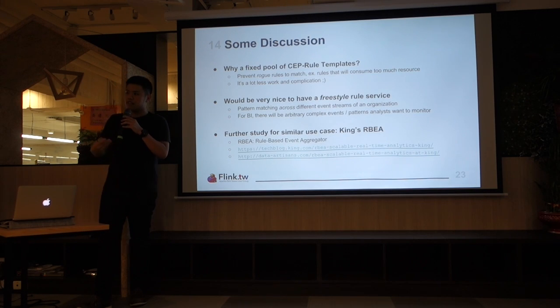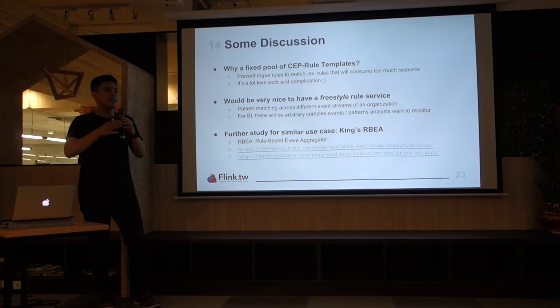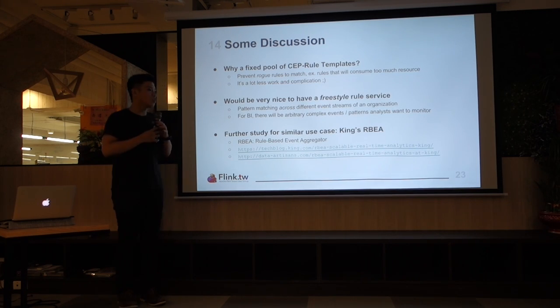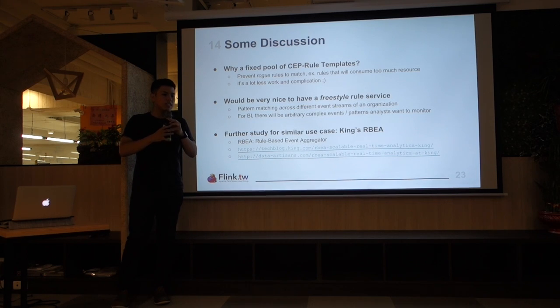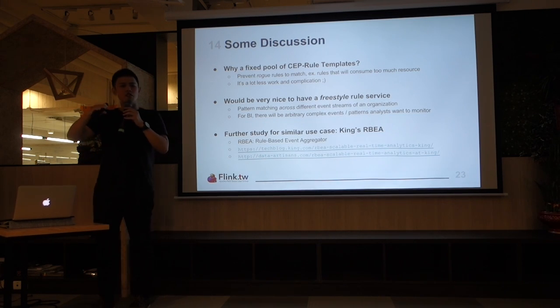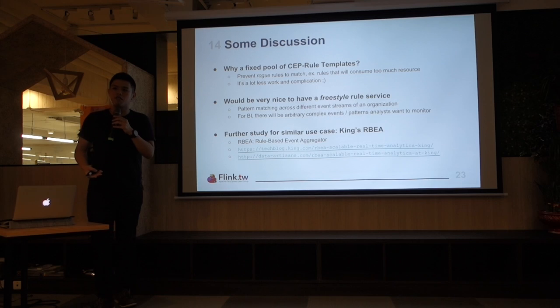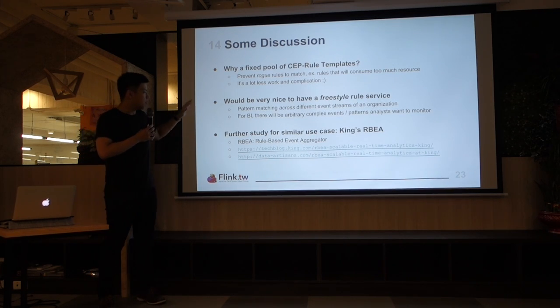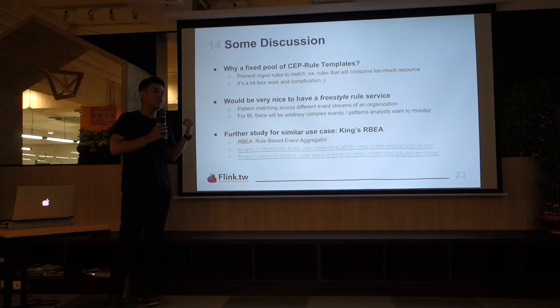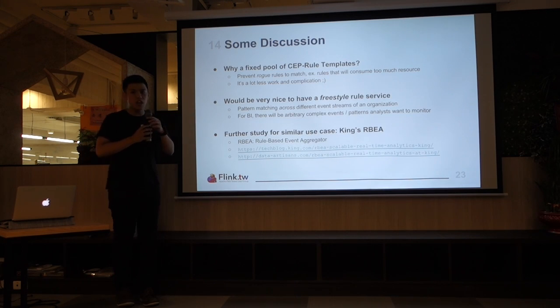I'm taking VM5 as an example again. VM5 has several product lines, and each product line has its own event stream. But in a way, the whole organization is centered around a single target for data analysis. So in a way, for BI, sometimes they want to say something happens in this product for this user, and then something else happens for the same user in this product. We want to draw some insight from that. But like I mentioned in the very beginning of this presentation, developing streaming pipelines for this is quite hard. And so it actually would be nice to have a freestyle rule service.